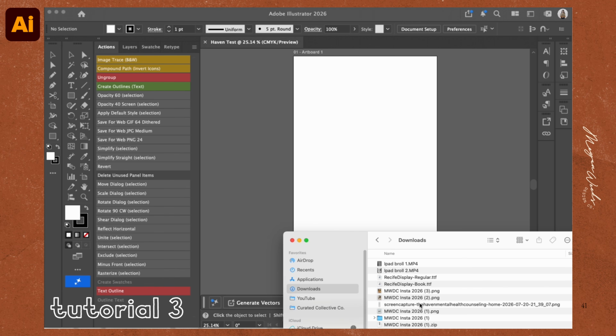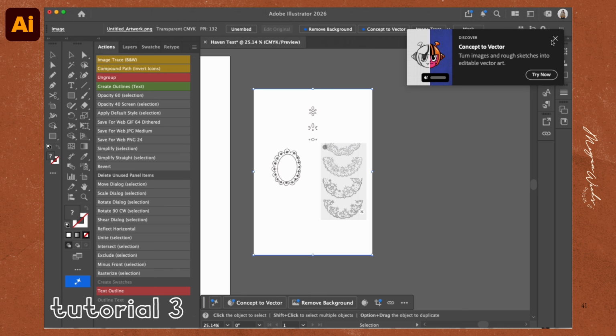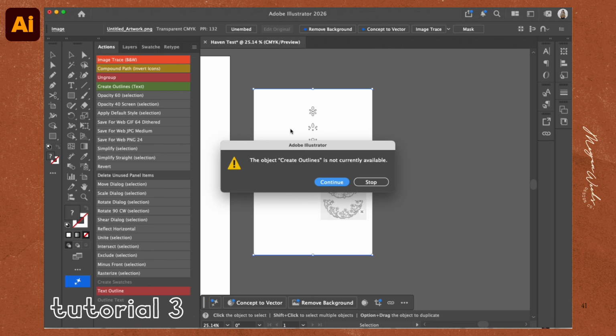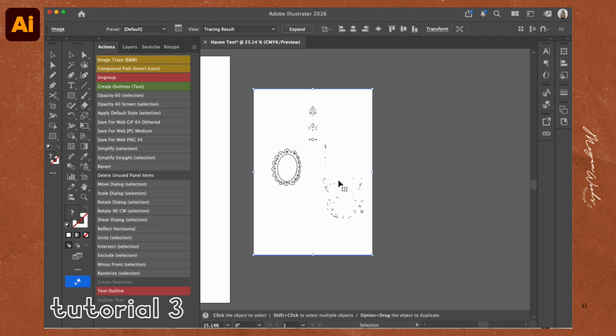Okay, the first thing that I want to do inside of my Adobe Illustrator artboard here is go and pull in the drawings I created on my iPad. So let me just go and airdrop these over. So I'm going to my Procreate, share, PNG, airdrop it to the computer. Okay. Cool, so I'm just gonna drag this in here, and looks like it pulled in one of those images too, but that's fine. So I'm gonna embed this, and I'm actually going to go to my quick actions here, and I'm gonna image trace.